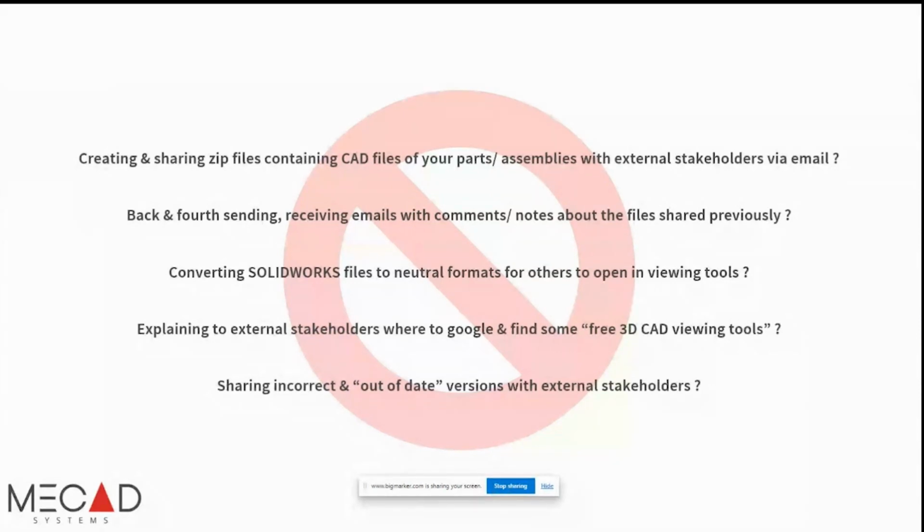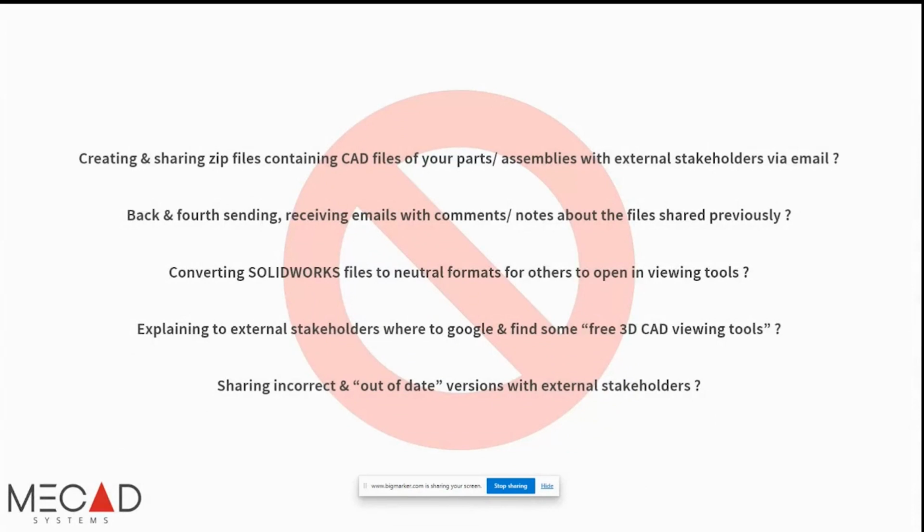Secondly, those emails tend to stack up, and you eventually have hundreds and hundreds of emails of back and forth communication with each other. And never mind just the emails containing the CAD documents, there would also be emails back and forth with comments, notes, essentially your markups, because these files aren't shared live with the external stakeholders, and there's no quick way for the designers or the SolidWorks users to get feedback within SolidWorks or their drawing tools directly from the external stakeholders, purely because they might not have SolidWorks themselves.